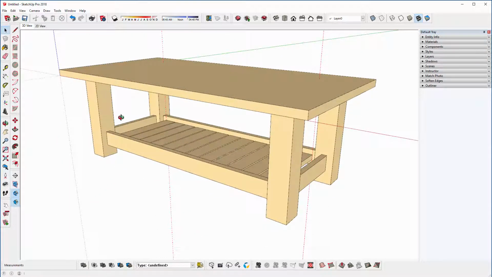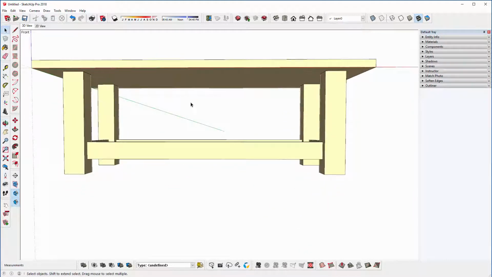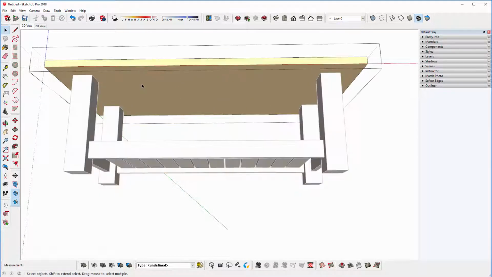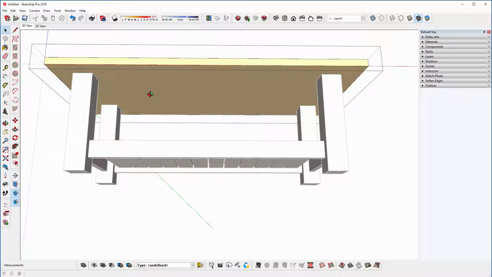Okay, so once we've finished that, we can go to the edit menu, delete guides, and now what we want to do is add a bit of glass into this tabletop. So we're going to get the select tool and double click on the tabletop, get the rectangle tool, and we're just going to use the legs as a starting point to draw a rectangle. So it's quite a helpful way of figuring out where the aspect ratio of that rectangle is.